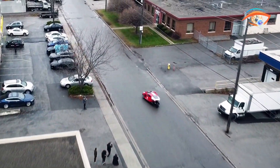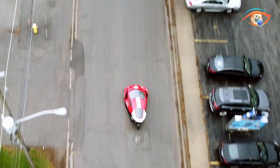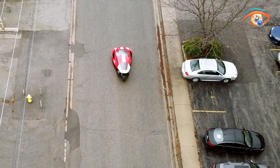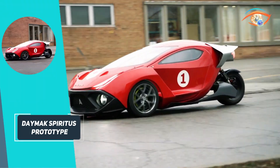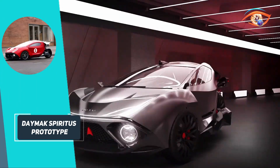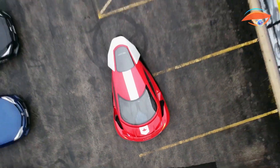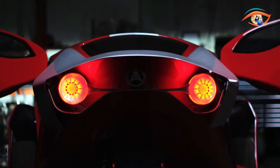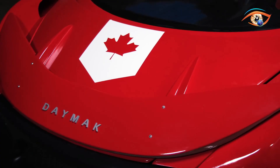The Ultimate model offers an outstanding range of 300 miles. Both models feature Daymak's Nebula system, enabling cryptocurrency mining while parked, and include on-data wireless charging technology. The Spiritus's aerodynamic design, butterfly doors, and AI-powered IONIX Pro Lithium Ion battery system exemplify innovation in electric vehicles. With over 25,000 pre-orders, the Spiritus is poised to make a significant impact in the EV market.